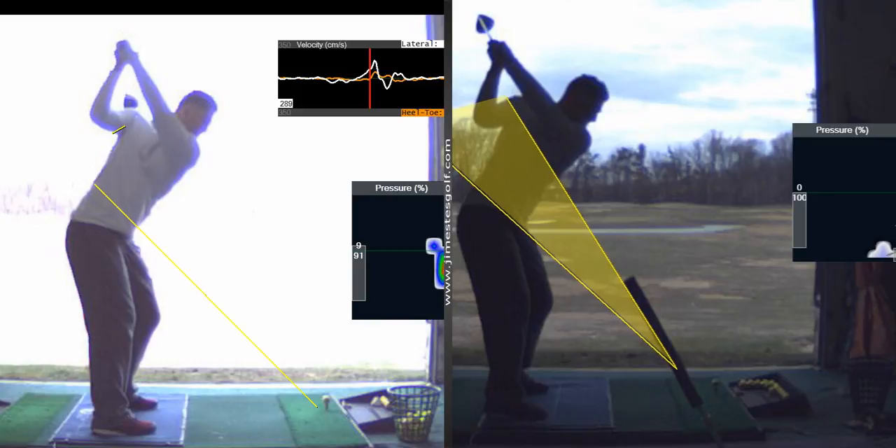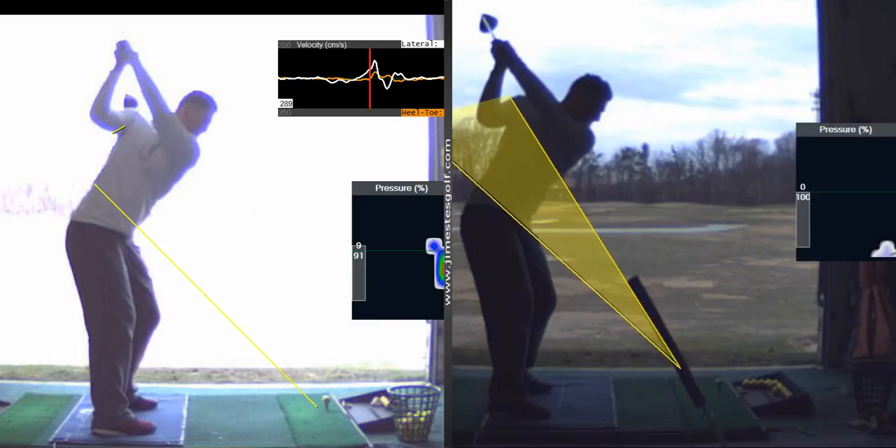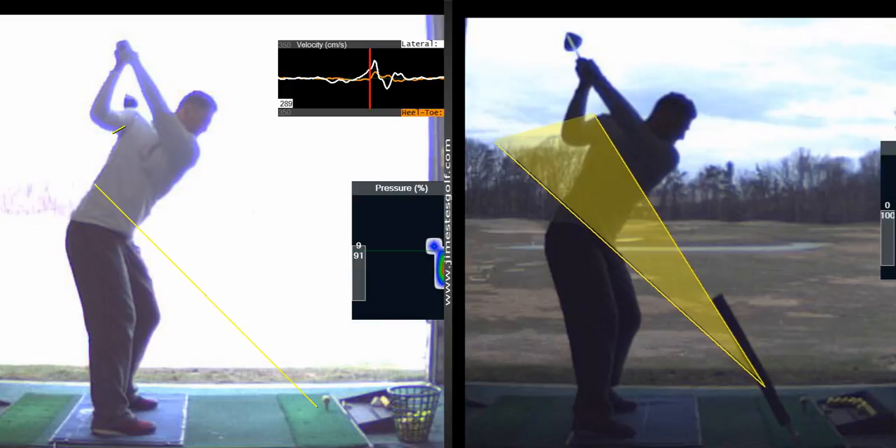Getting those arms — you can see here, Justin, your hands are not as high, your lead arm is more across your chest. I really want you to work on this in front of a mirror, but this is perfect. We lowered your hands some — your hands are too high up here.